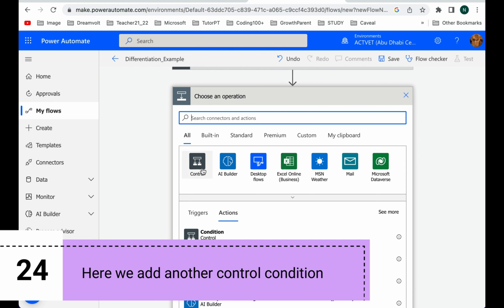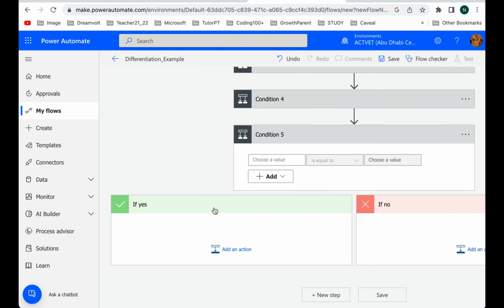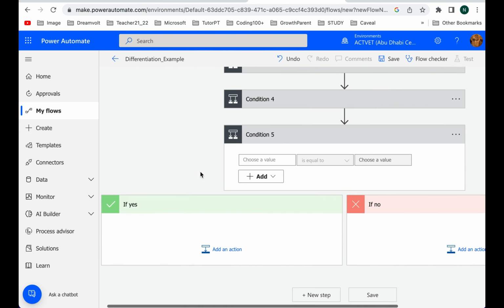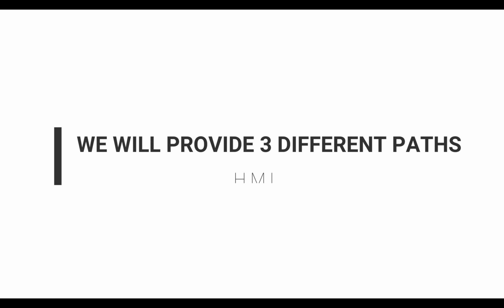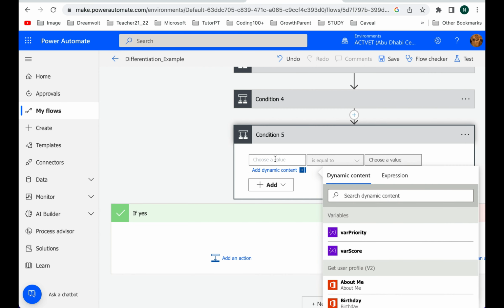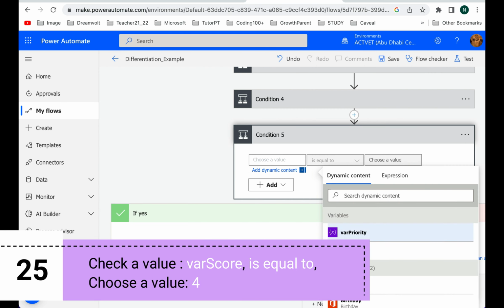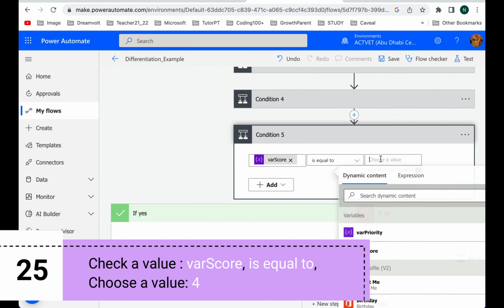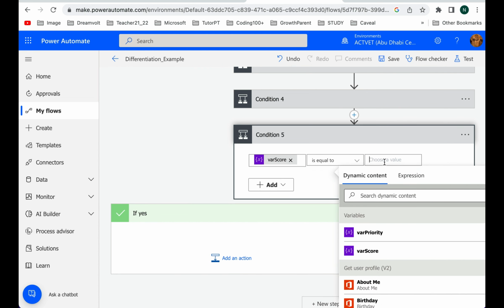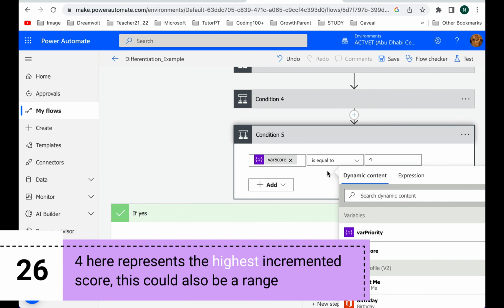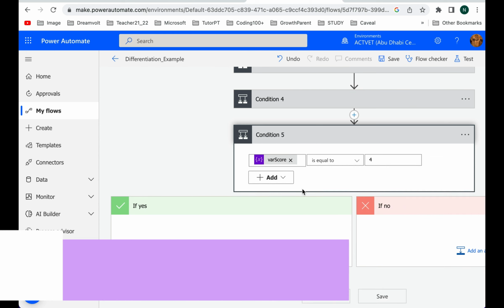Here we add another control condition. We will provide 3 different pathways, H, M, and L. var score is equal to 4, as 4 represents our highest increment.